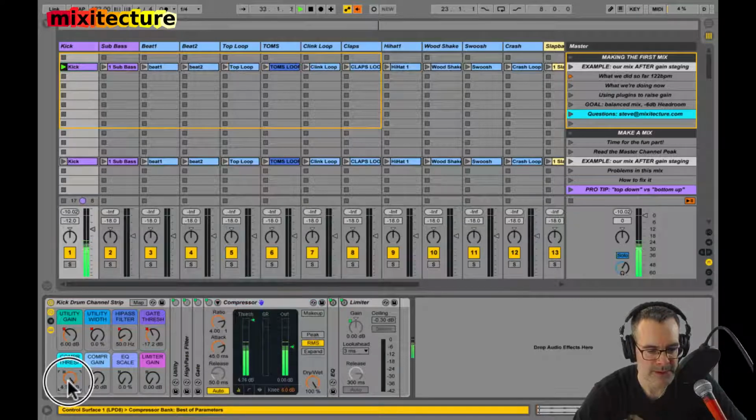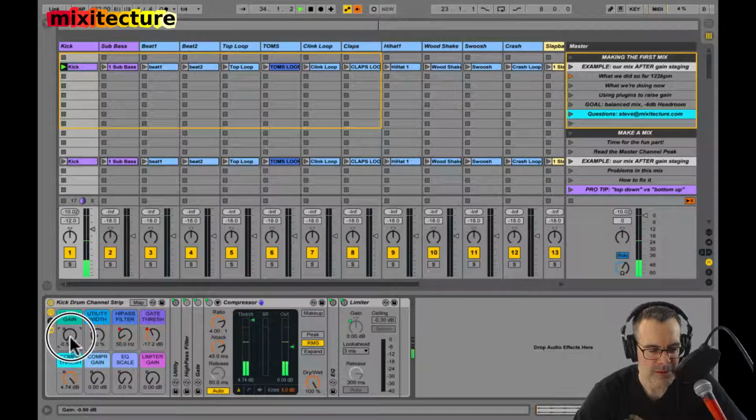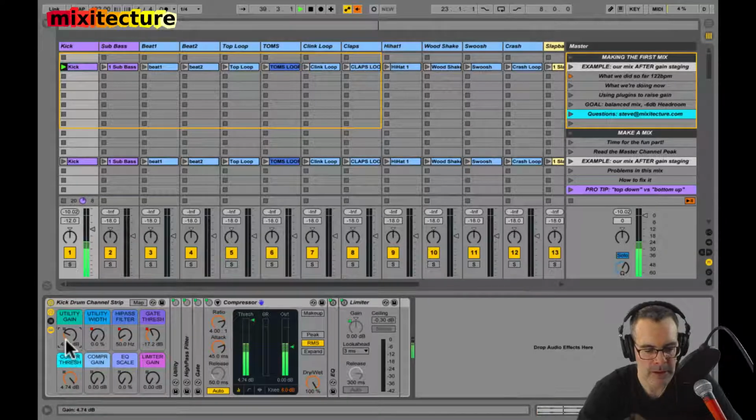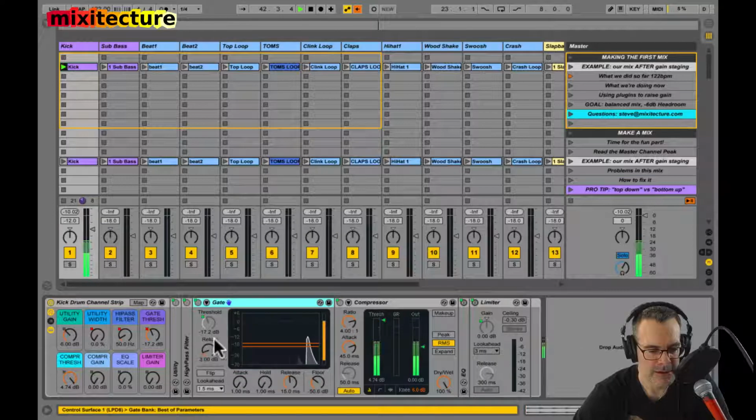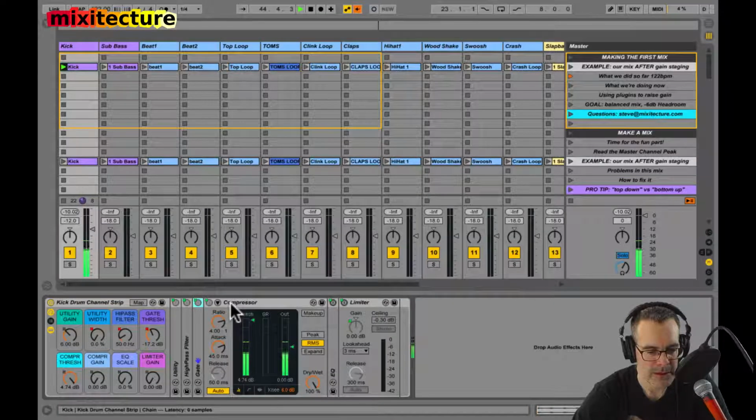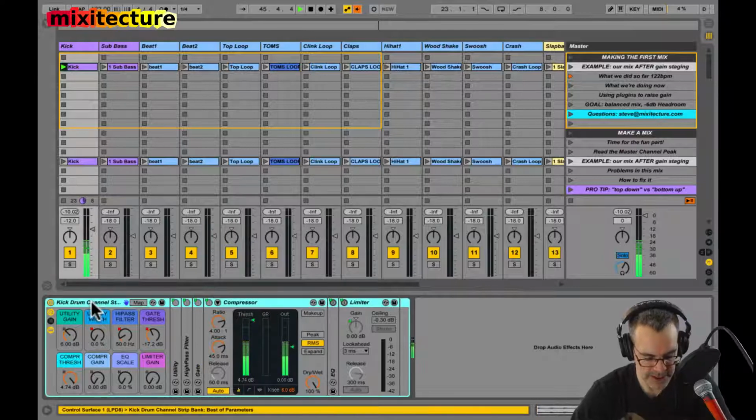Well, with the compressor, the level's kind of low, and I want to be able to get at it with the compressor and not have the compressor threshold way down super low. Okay, so I got the utility gain up. The gate is reacting to what the utility gain is doing. And now the compressor is getting a level at a sound that's easier to work with.